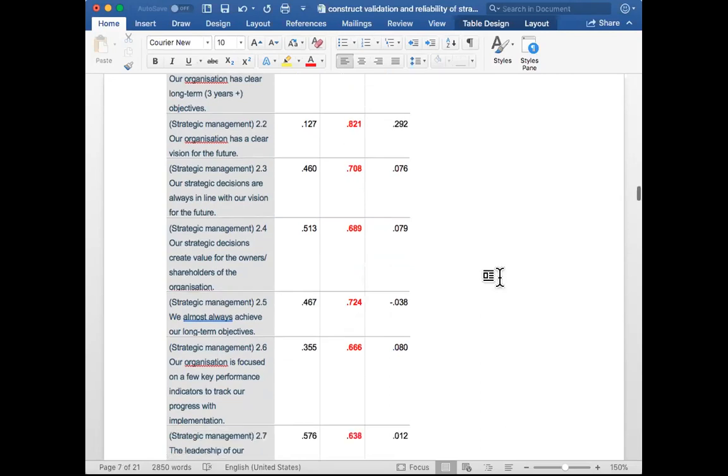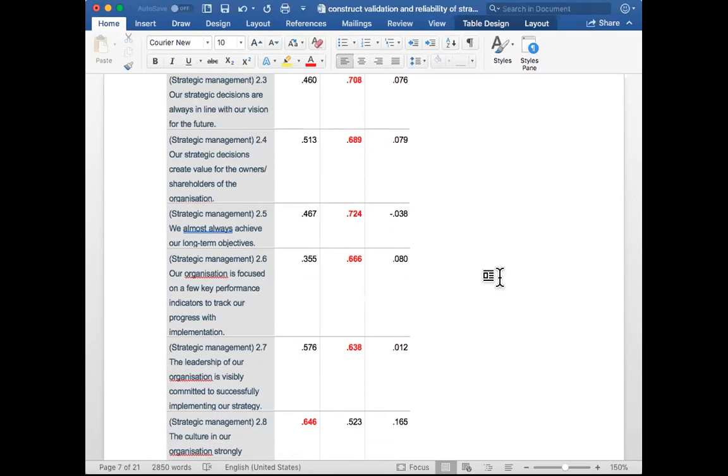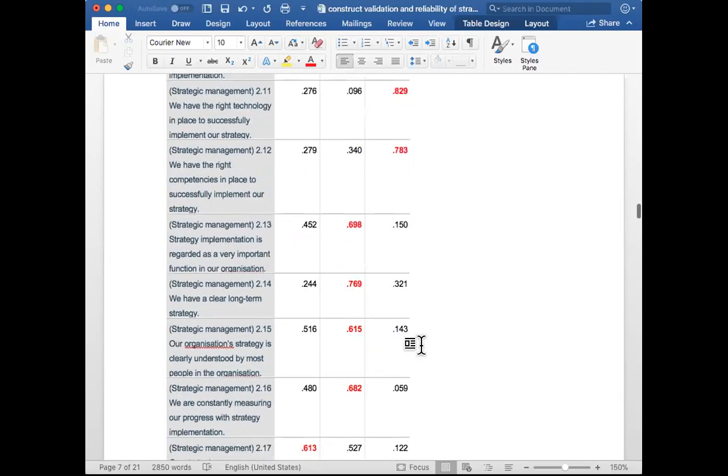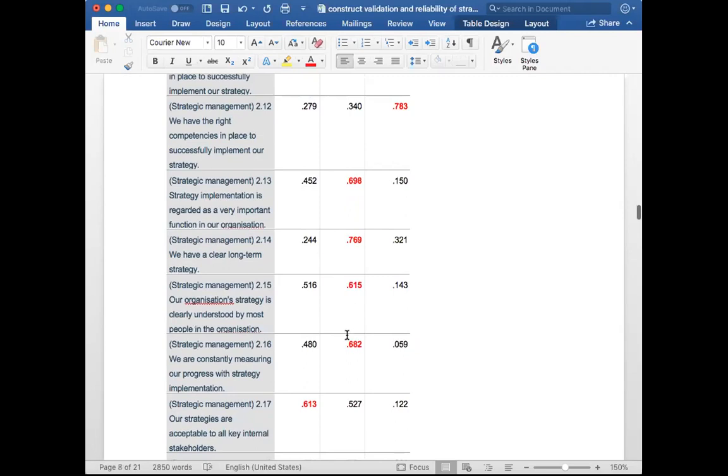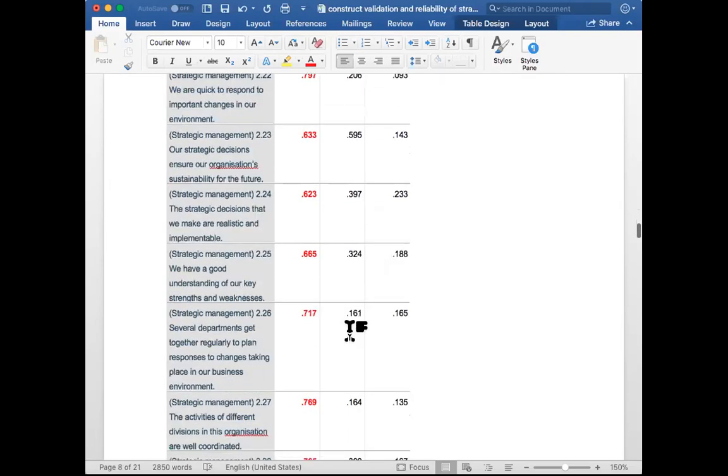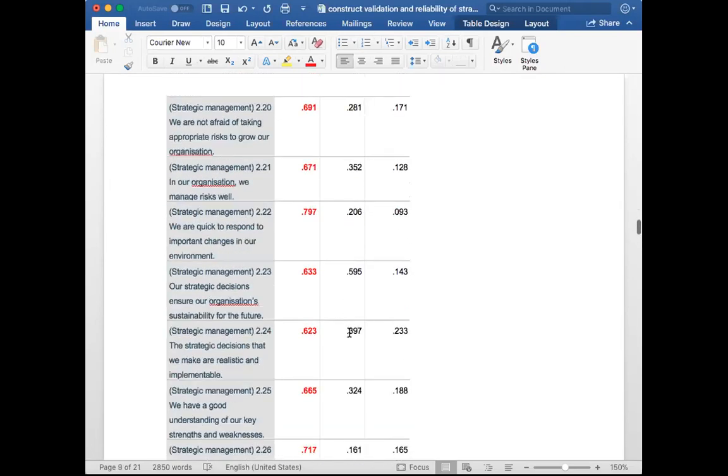You agree with me? Yeah. And then still 2.13 up to 2.16. It's all the same thing, strategic leadership. Okay, you agree with me?